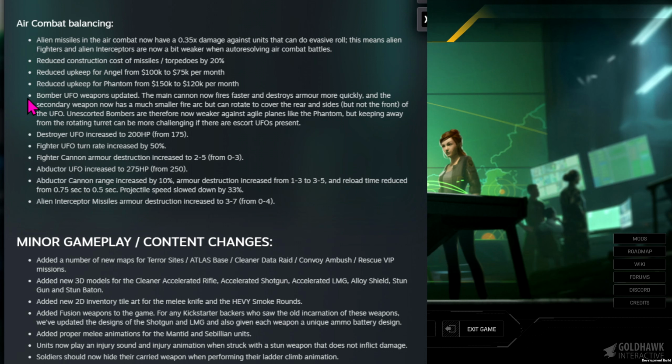Bomber UFO missions updated. Destroyer UFO increased to 200 hit points. Fighter turn rate increased. Fighter cannon armor destruction increased. Abductor UFO increases and abductor cannon range increased. Reload time reduced. Projectile speed slowed down. Okay. Alien interceptor missiles armor destruction increased.